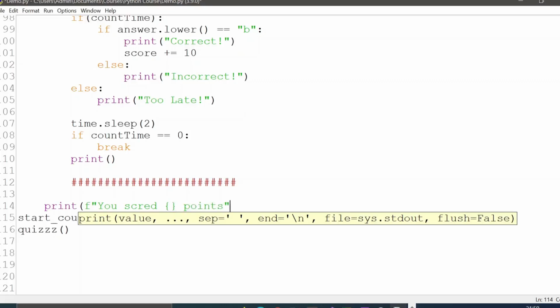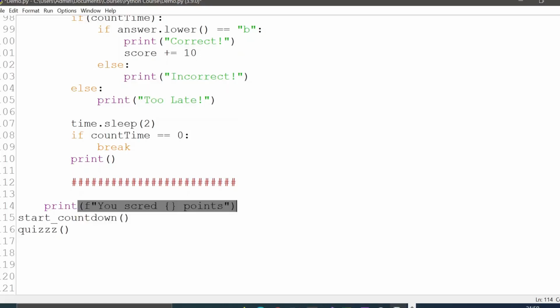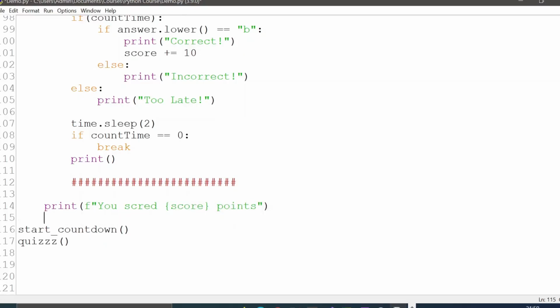I close my quotation mark, close my bracket. My variable now goes into the curly brackets, score. So you scored score points, and the score is the total sum of the scores I have accumulated during this time. Let's save and run this now.